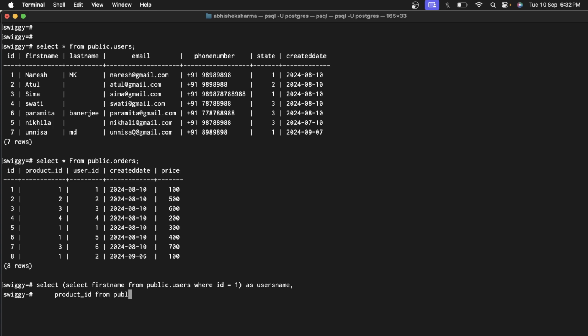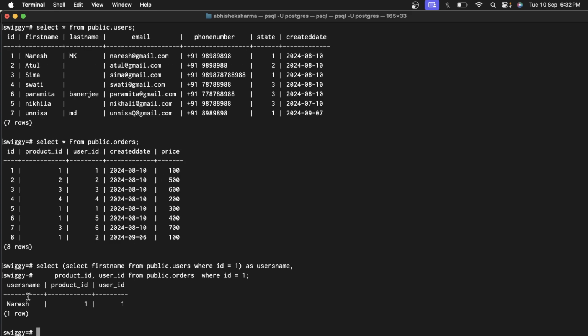And from public users, public orders, and let's take user ID as well. Okay, my bad. User ID as well, and total users where ID equals 1. Username, product ID, user ID.